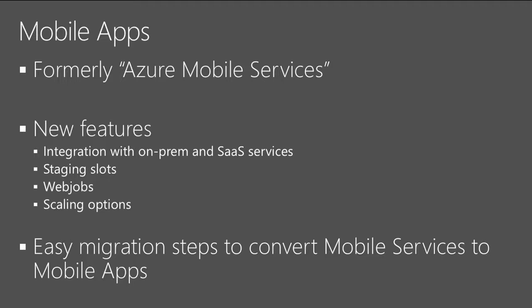I want to talk about the development pieces here. Staging slots. Inside websites, we have this concept of staging slots that now you can do with your data storage and other options inside of Azure Mobile Services in mobile apps. Okay? Web jobs. We're going to take a deep look at web jobs when we get further into the demos here today. But you can now run jobs against your mobile services.